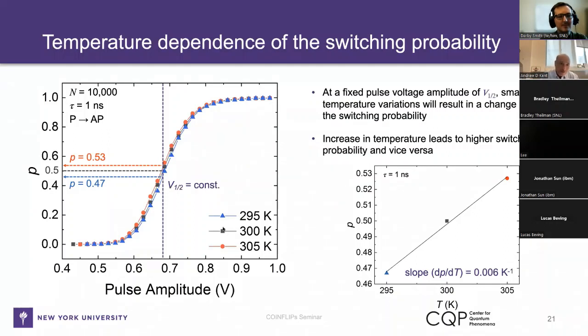So what we've done is change the temperature of the environment of our device by 10 degrees, 5 degrees above and 5 degrees below, and measured the probability of switching, keeping the bias constant, as if we're operating this with an optimized voltage bias. You can see that for 5 degrees above, the probability goes to 0.53, and for 5 degrees below, it's 0.47. So we can compute the derivative of the change of P versus T and see how that sensitivity works. Higher temperature leads to more switching. That kind of makes sense.